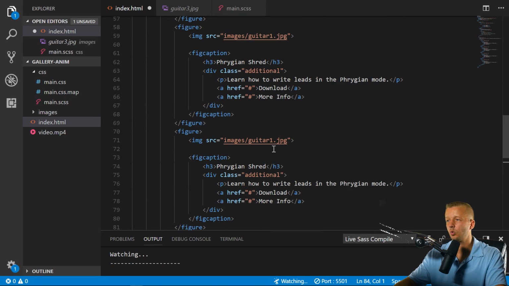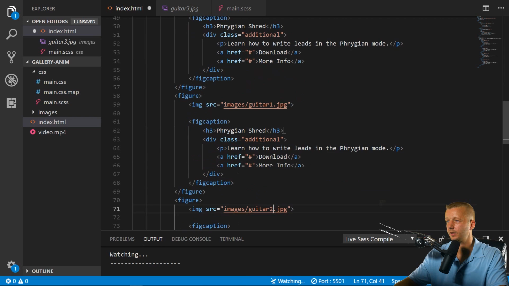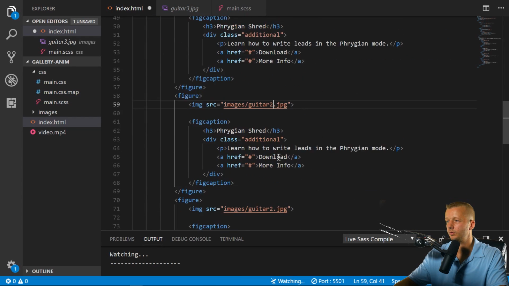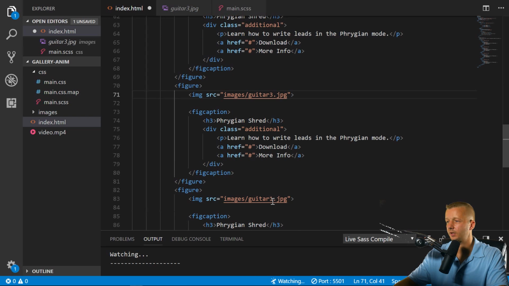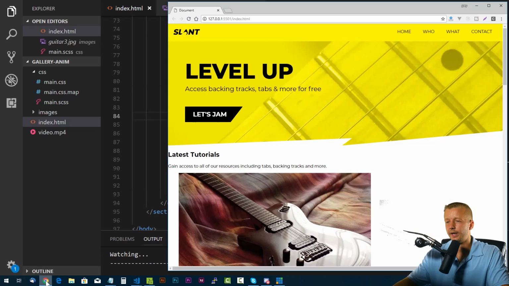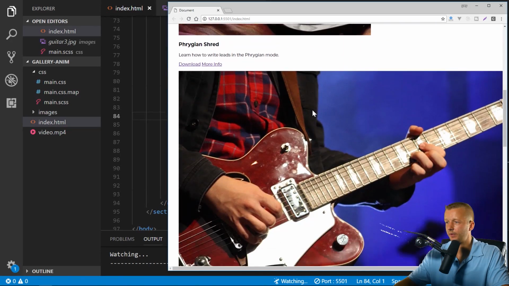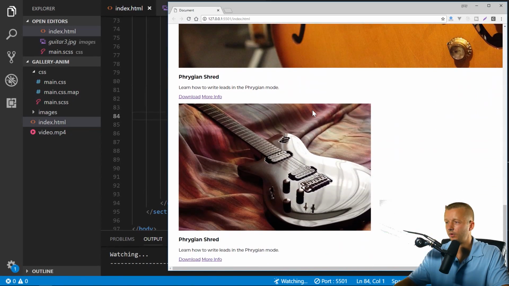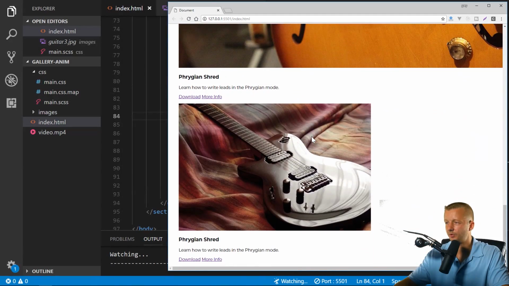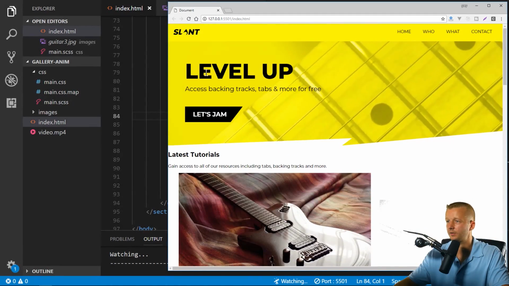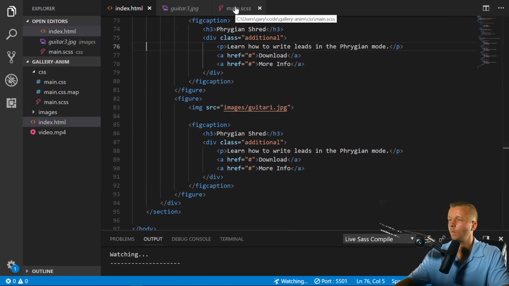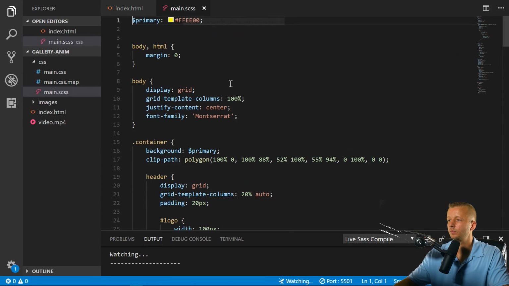All right, and then real quickly, just so we have a different look at images, this is guitar 1 up here, 2, 3, and then I'm just going to go back to 1 right here. All right, so now if we go back to our browser, you'll see that we have our images right here. They're not all the same size, and it probably would help to make them the same size, but no big deal. But now we have some layout work to do in CSS.